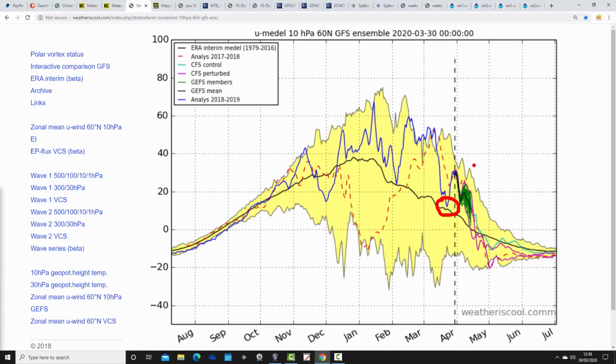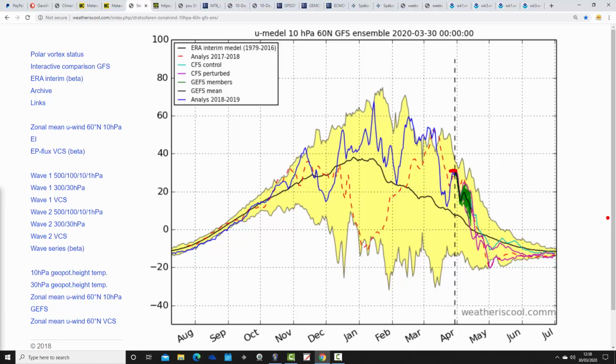But this, as I say, this polar vortex of doom, which has been absolutely relentless and remorseless through this season just gone, it's actually come back. It's actually strengthened, this polar vortex, over the past few days, despite the sudden stratospheric warming. So that's where the zonal wind currently is as we come to the end of March. It's up there. Again, virtually a record-breaking level for this time of the year.